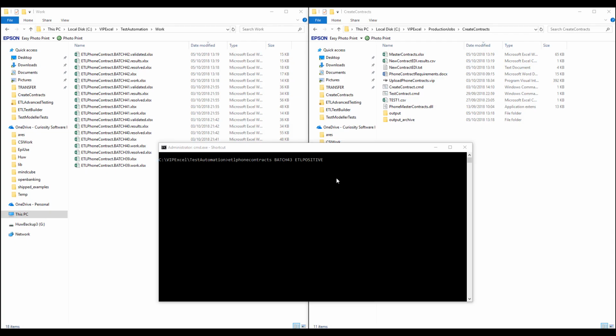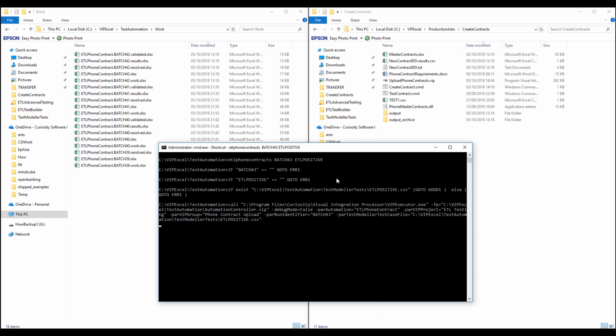So once we've downloaded the files, what we can do is run the harness. In this case I'm going to run it manually. Normally this would be controlled by your framework, so that it's running in batch.